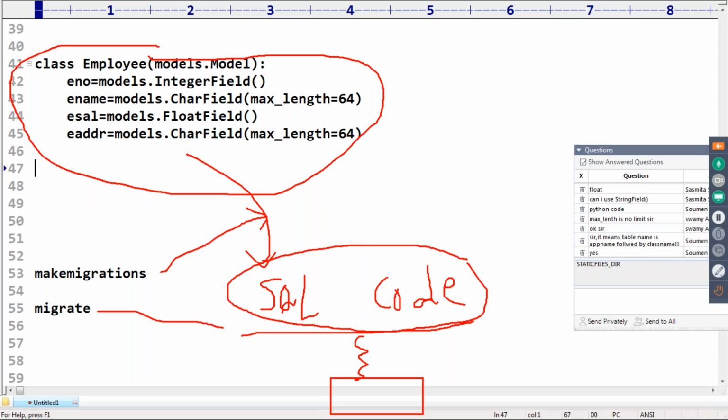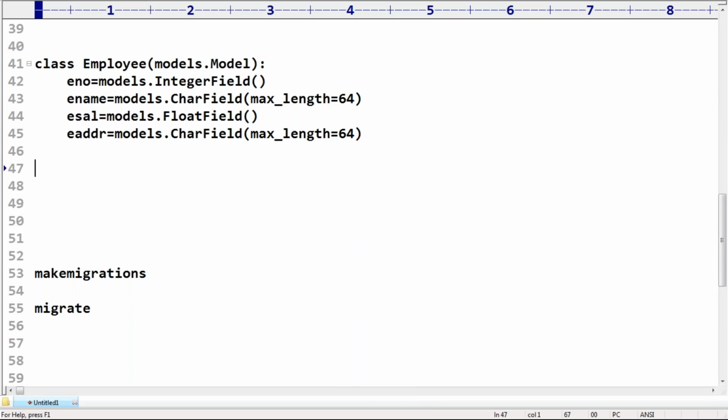For that, migrate is the command. If you do these two, the database table will be ready. Any doubt? So in total, how many activities are there? Two activities. The first one is make migrations, and the second one is migrate.